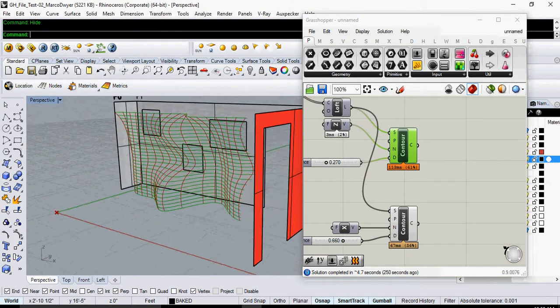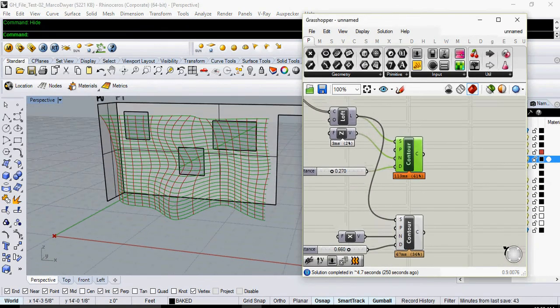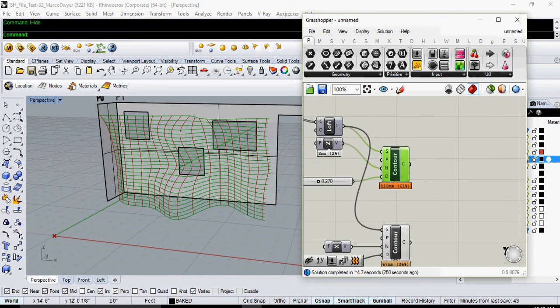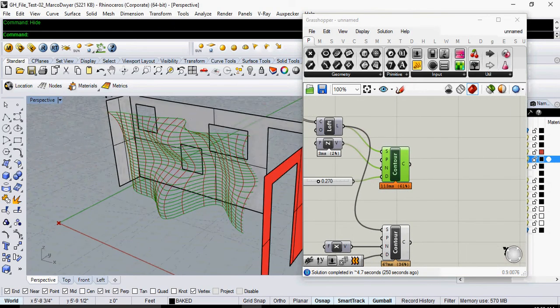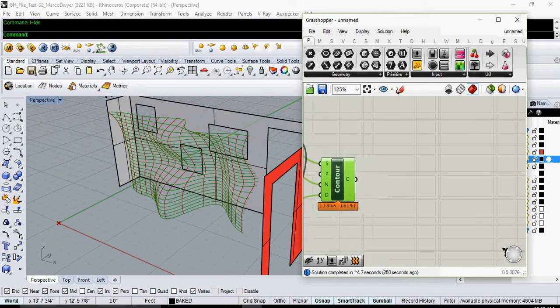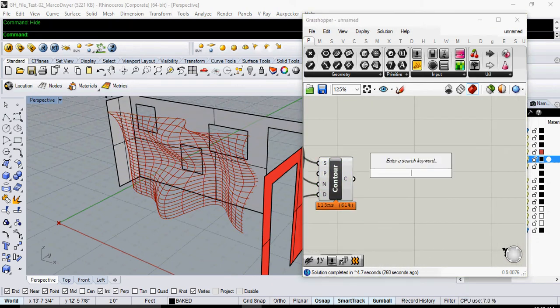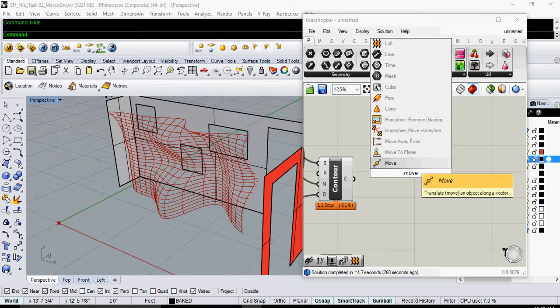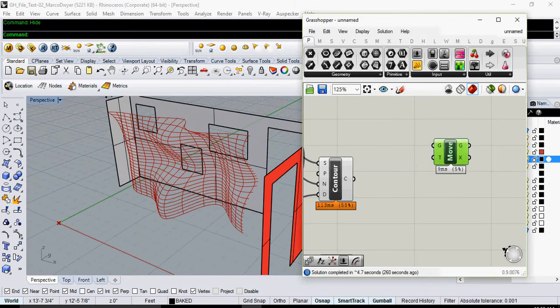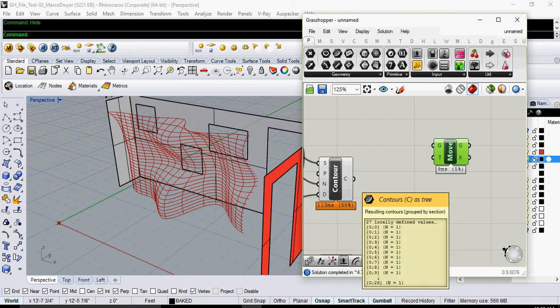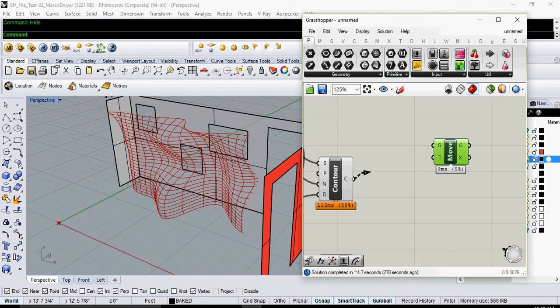So these are the contours going in the Z direction, sort of cutting the Z direction, going in XY direction, on the XY plane. And I'm going to actually move these. So move right here. What move does, I want to show you right now. So I'm going to take this geometry, which is anything outputting here is a geometry, because it's a curve. Plug it into this. This wants the geometry. Plug these curves here. So it has this, but now it also needs direction as well, similar to this one.